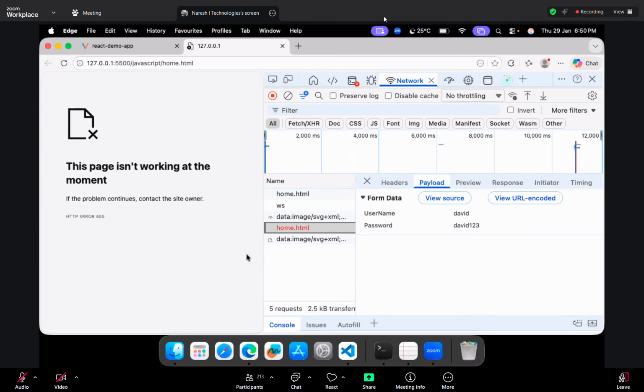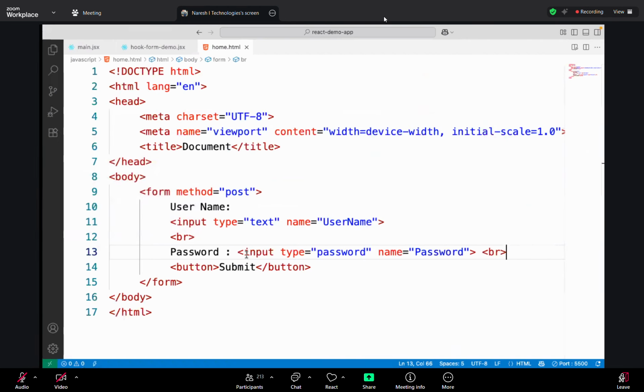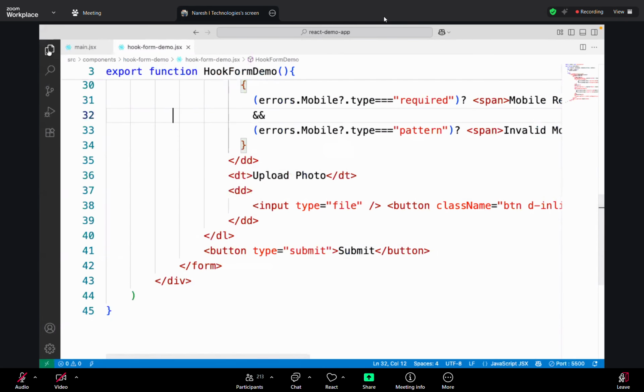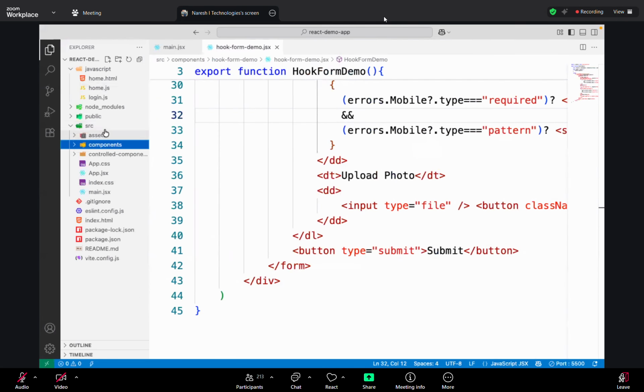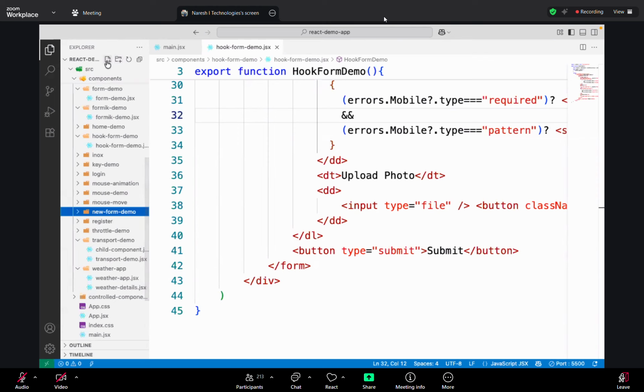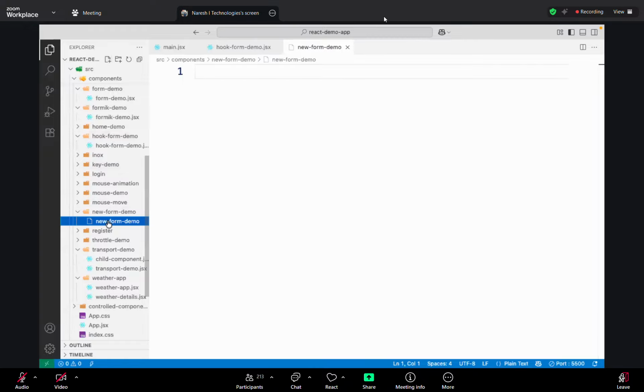So, how the form data actually works. Let's go to another one. I will add a new component, that is a new form demo. Okay, this is new form demo. Oh, JSX na.